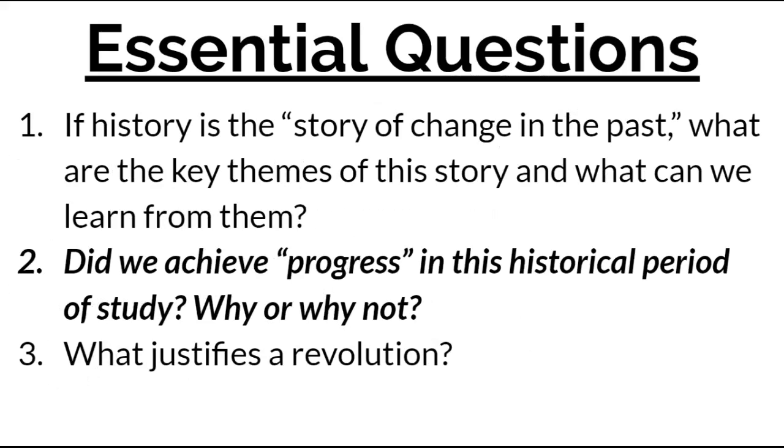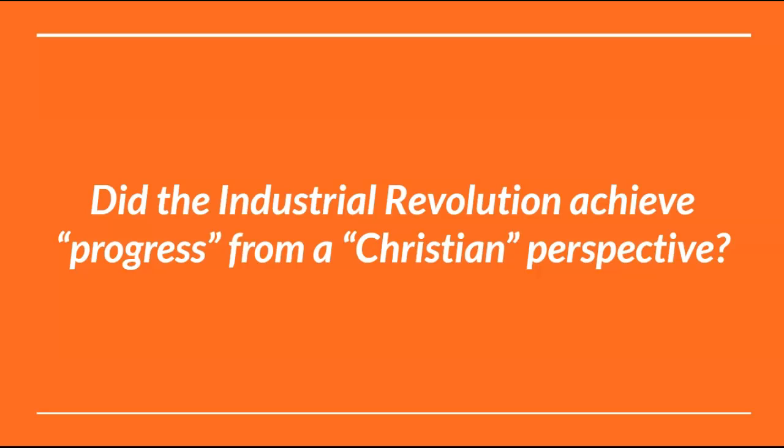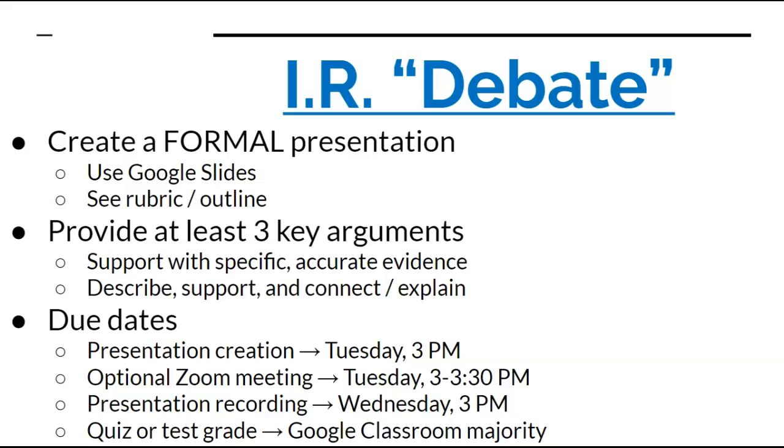One of the essential questions for this class is whether or not we achieve progress in these time periods we are studying and explaining why or why not. And that's the focus for this debate. It's not really a debate since we're not being able to meet together. We really can't debate. So what you're going to be doing is creating a recorded formal presentation responding to this prompt. Did the Industrial Revolution achieve progress from a Christian perspective? And you should have already researched information about this to kind of have an idea of whether or not on a global scale we have or have not achieved this progress.